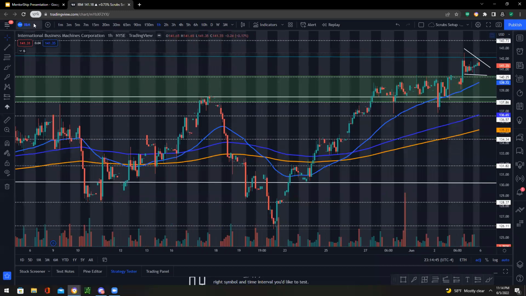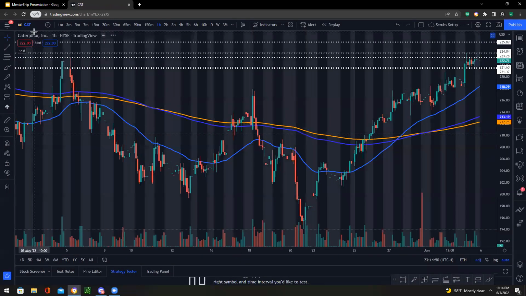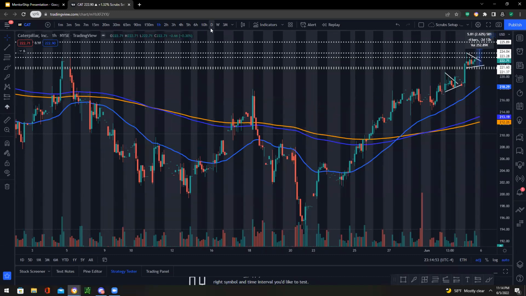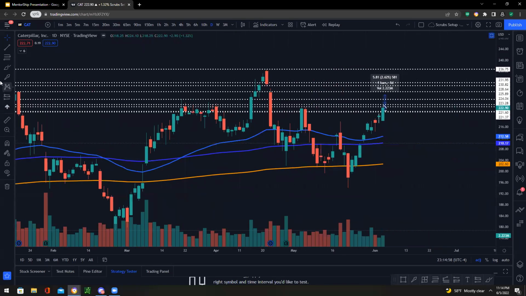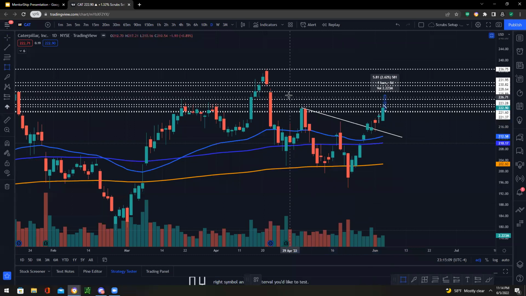Definitely want to keep on watch. Another one that I actually had is Caterpillar. I called this puppy out back in April and May. I enjoy Caterpillar. So Caterpillar actually did just kind of break out of, if you look here, there's a double bottom. So we actually double bottomed out. And then we do have a tiny, tiny, tiny little bit of a gap right here that's trying to possibly get filled. So we'll just remember that gap.